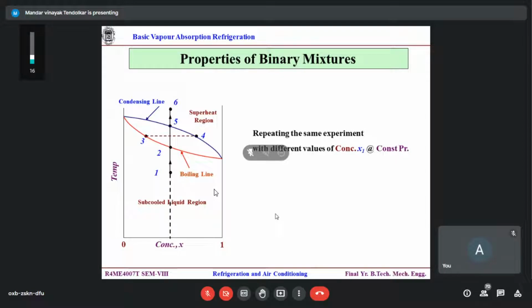How you plotted the third point? You reach to this point. Any problem? Any intermediate point on line 2 to 5. Let's say I reach over here. Any problem to you?